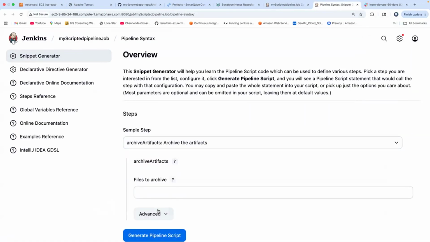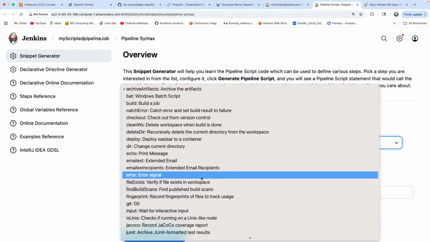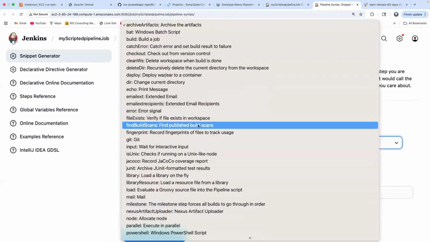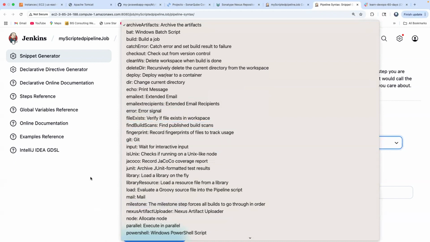Pipeline syntax is a utility available in Jenkins for you to generate the pipeline script based on the activity that you are planning to do. Whenever you install any plugin, you can select that from the drop down and then generate pipeline script. Similarly, if you want to perform any task, you can use this pipeline syntax generator in order to do that.